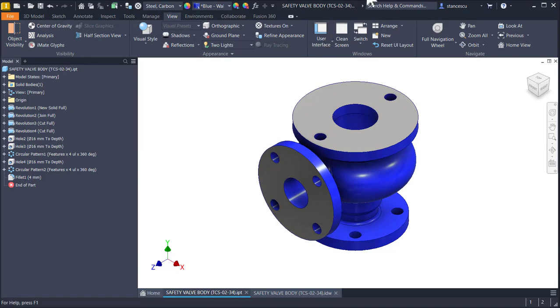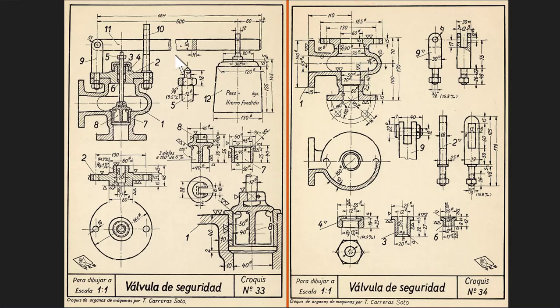You see the source. This is the válvula de seguridad assembly, and this is the part we will model.